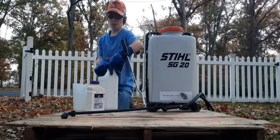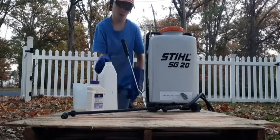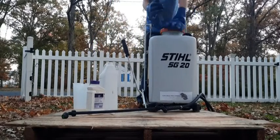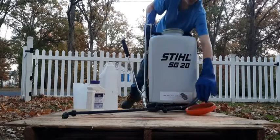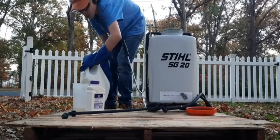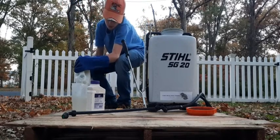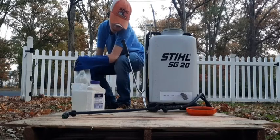The technician then unscrews the lid on the water jug and pours water into the measuring cup until it is about 1 quart. Then he or she will unscrew the lid on the sprayer and set it down off to the side. Then the water will be added. Be careful when adding the water and any other sort of pesticide, as an eruption of liquid can cause an inconsistent flow.